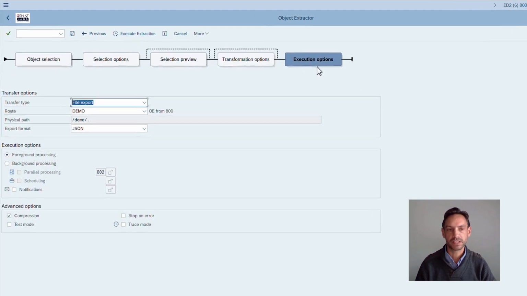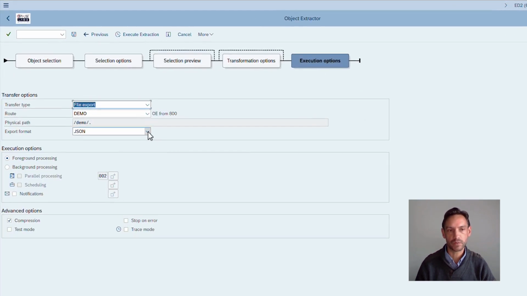And then if we come to the execution options, we can see we have a basic JSON format, we've got an XML format, and then I've got this additional S4 migration workbench example. We can run in the foreground or the background. If we are moving large volumes of data out into CSV files, we can split the work over several background jobs, and they can even be across different servers as well.